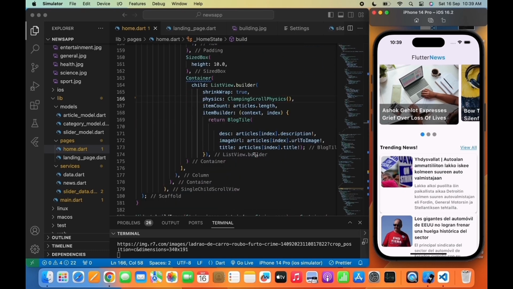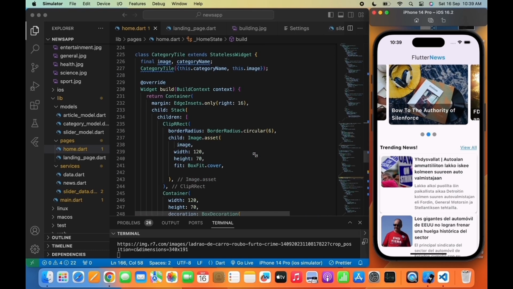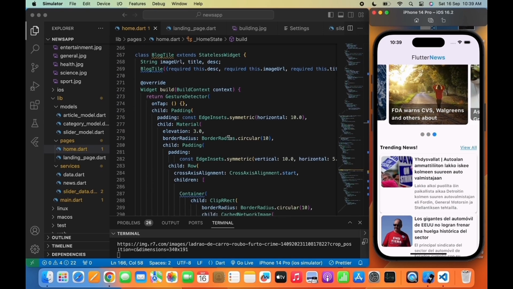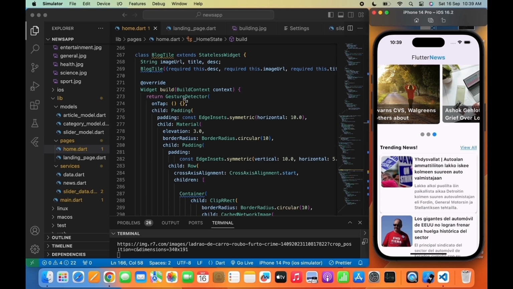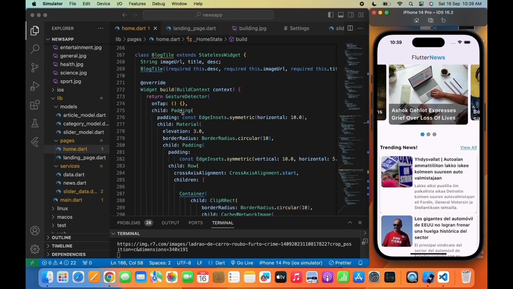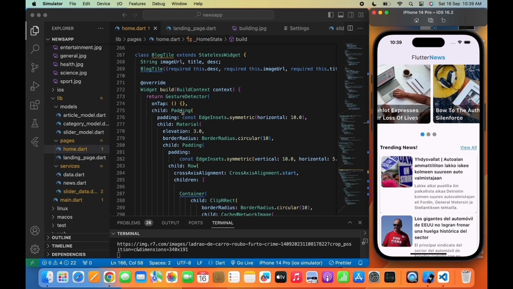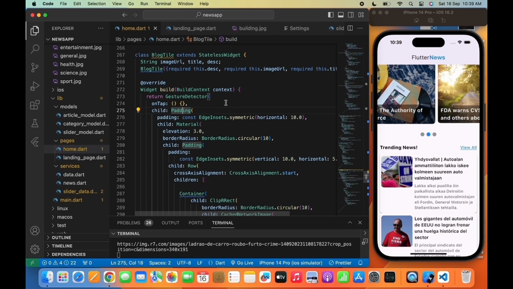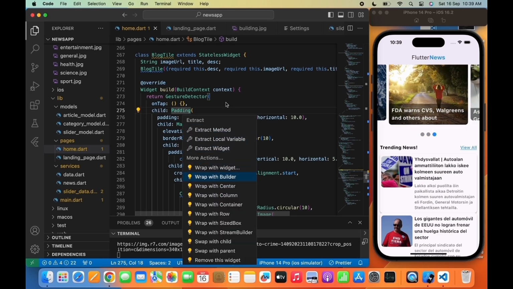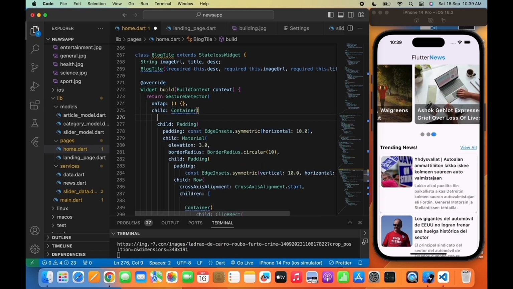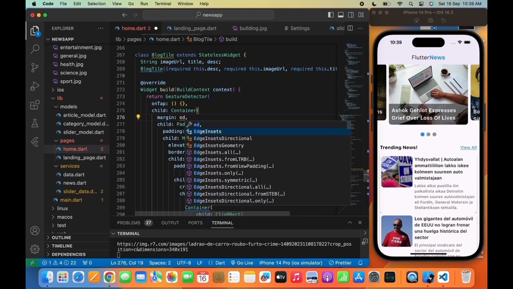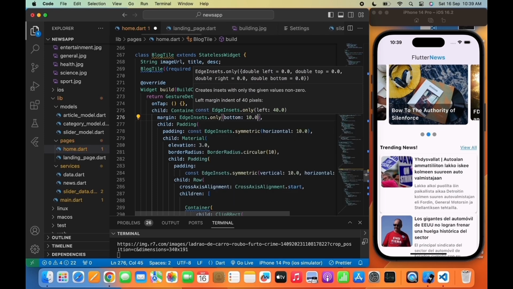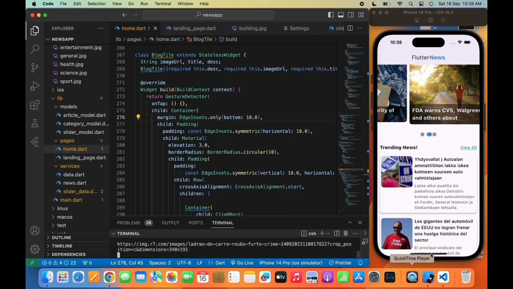We need to give some margin from the bottom, so there will be a space between the two news items that we have shown here. So we'll wrap it up with a container here and provide the margin from the bottom. So I'm writing edge insets dot only bottom 10.0.